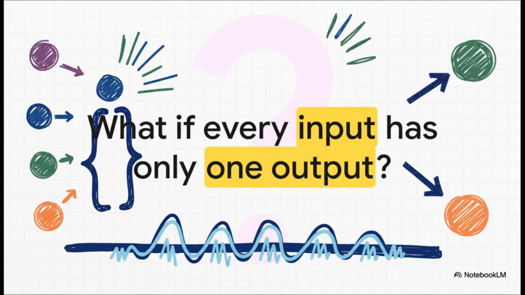So today, we built up this really powerful idea that a relation isn't just any set of connections. But what happens if we add one more little rule? What if we decide that for every single input, every x value, there can only be one possible output? Well, that creates a special kind of relation that's even more powerful. And that is a story for another time.